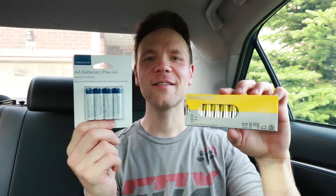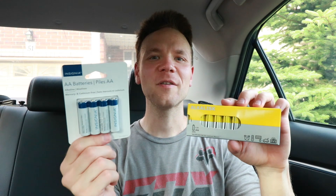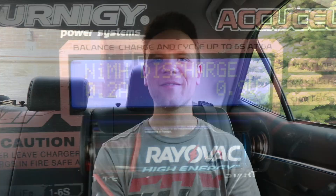In case you're wondering, this is the IKEA Alkalisk and this is the Insignia. I got the Insignia from Best Buy — you can order a big bunch of them online. The IKEA comes in a package of 10 and it was pretty cheap right in the store; I paid less than five bucks for it. So I'm expecting the IKEA and the Insignia to be somewhere pretty close, but let's do some testing and find out.